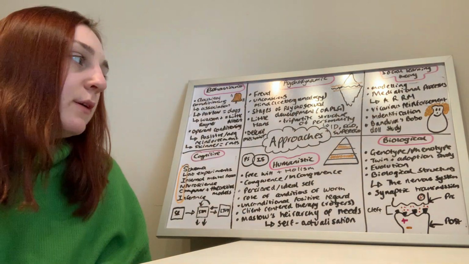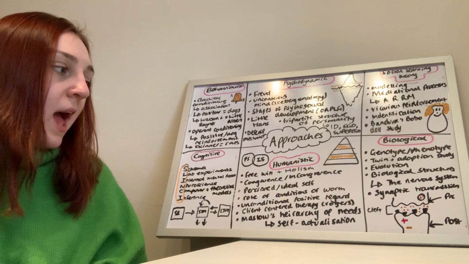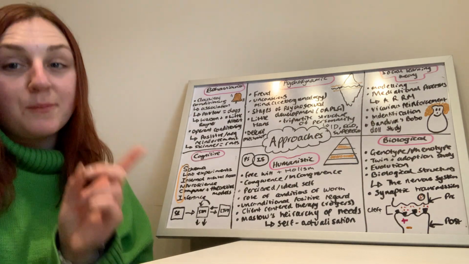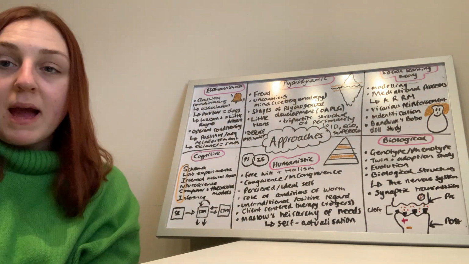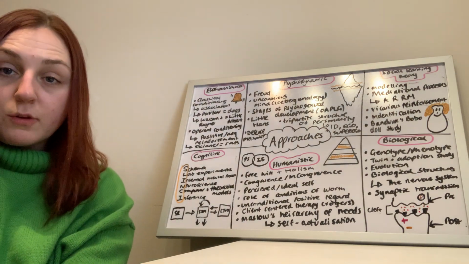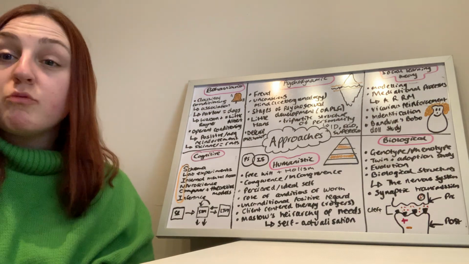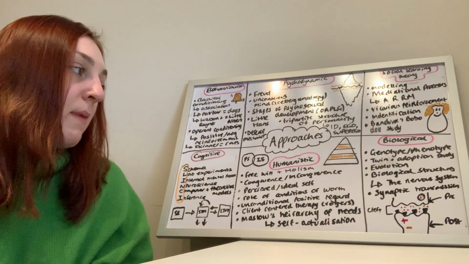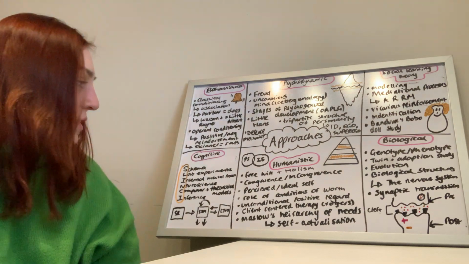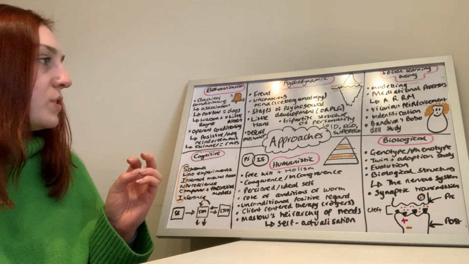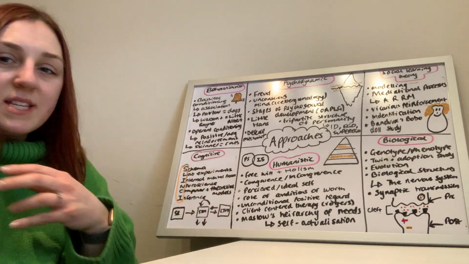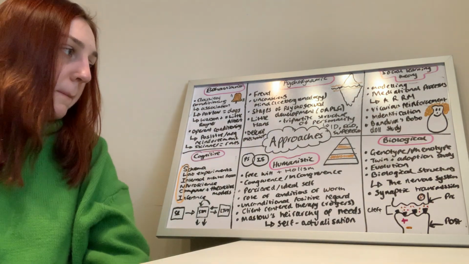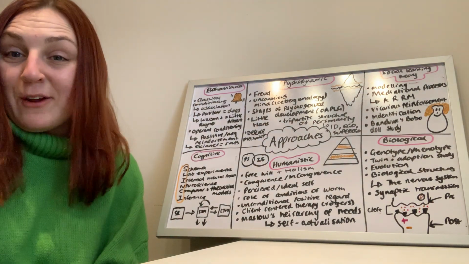And then finally, really quickly, we've got the biological approach. I recapped this in a bit more depth when I did the biopsych video, so please check it out. But just a reminder of what you could be asked within the biological approach. There are no named researchers or studies for this one. There's a few suggested ones that I'd recommend. However, similar to cognitive or humanism, there isn't necessarily an actual study you need to know. Just lots of, again, key terminology.